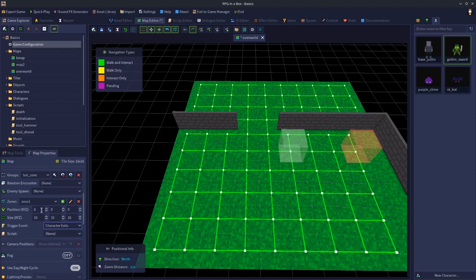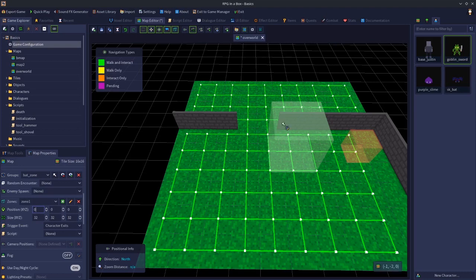And then you can resize the zone with these values here. So 16 by 16 by 16 is a cube on the map editor, because these are all 16 by 16 tiles. So this is the size of a tile at the moment. So if we said 32 and pressed enter, we've stretched it double in that direction, but we could also stretch it double in the other direction as well. So now you've got a 32 by 32 zone. It's still 16 high, but we can make that now 32 high as well. And then the position is where this zone is then placed on the map editor.